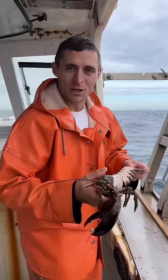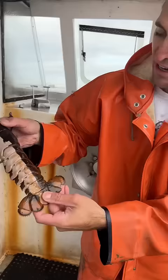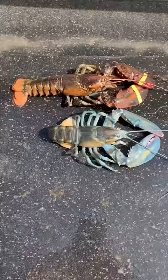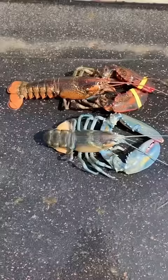If you're new to the page, lobsters actually come in many different colors. This one was really cool — we caught one last year that was half white, half normal. We also catch them in calico, yellow, and orange, and we caught a blue one a few years ago. They also come in all white, all red, and all orange.